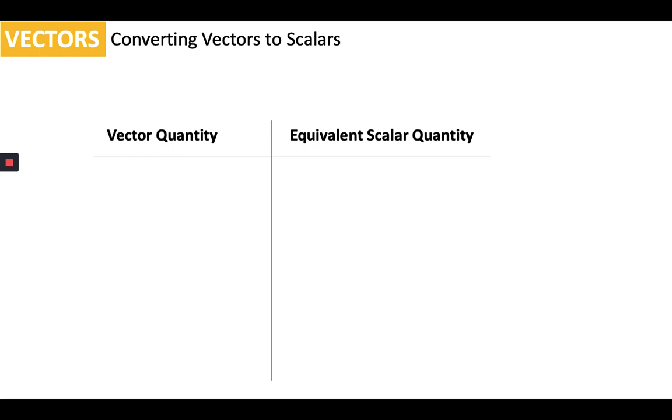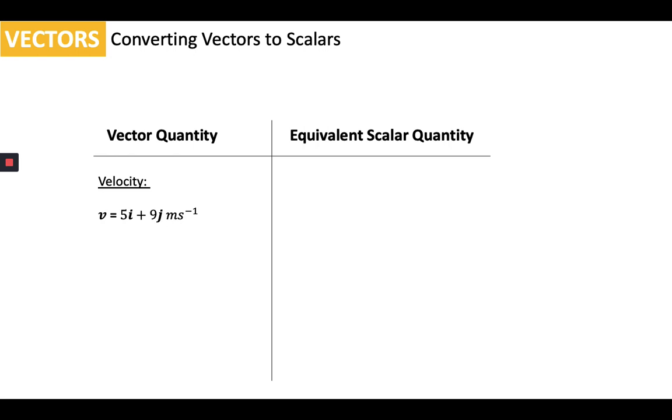Now, when we start applying vectors to a context and looking at physical properties, representing them with vectors, we need to be aware that there are some linguistic ways in which we define something as a vector or a scalar. A key indication of this: if I want to define a vector quantity, say let's talk about velocity. Velocity will always be a vector. It will always have a magnitude and a direction. Like this one, a velocity of 5i plus 9j meters per second.